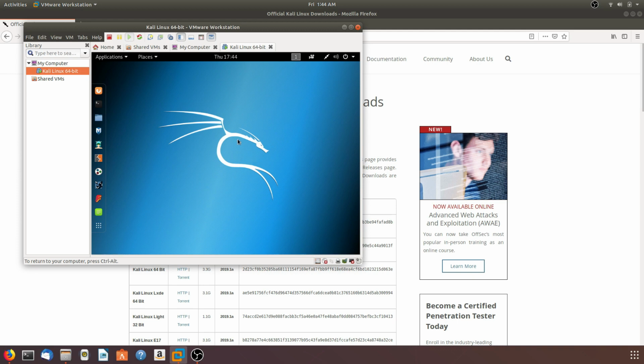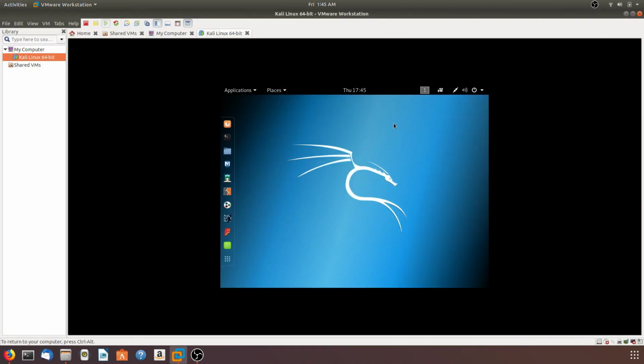So one of the things about installing operating systems on virtual machines is that when you try to get the full screen, it mostly won't come. For what reason, I don't know, but a little fix is to install the VMware Tools.